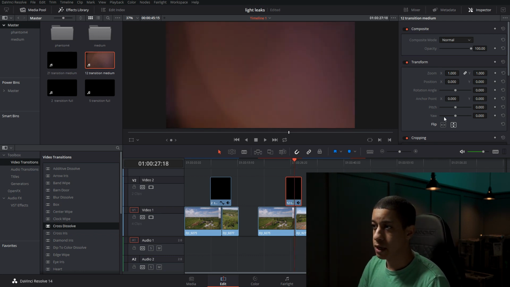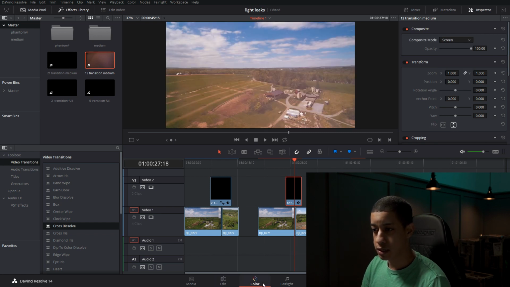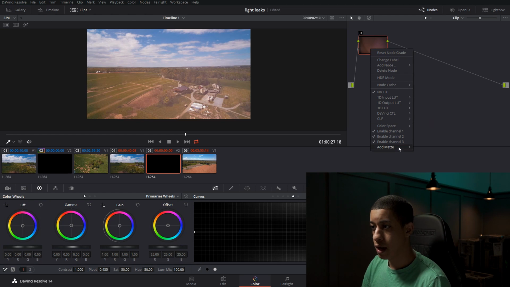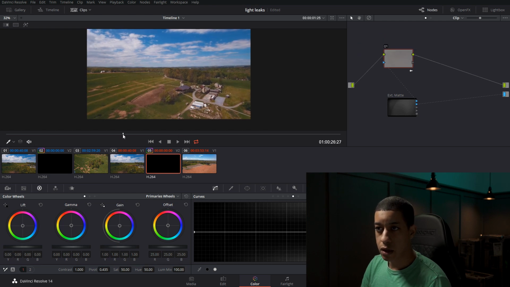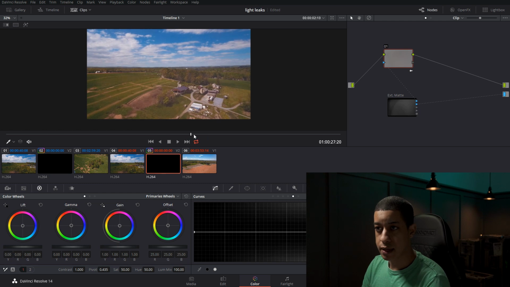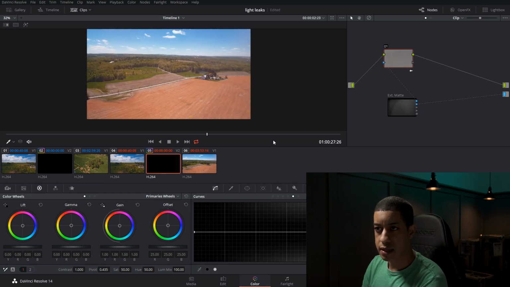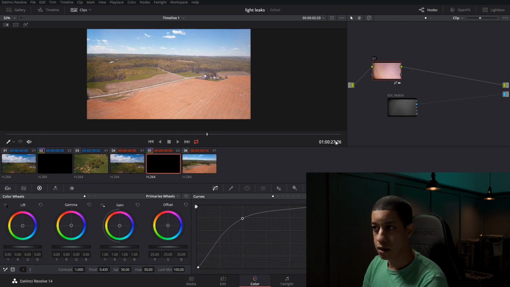So on the inspector, and while I'm already here, I'm gonna come down to screen and change that to screen, come over to here and do the same things that I was doing earlier, connecting these. And now I can go through here, see where that is. So it's not very intense. So I can make it more intense now. So if I make it brighter, now we see over here, it's becoming brighter.